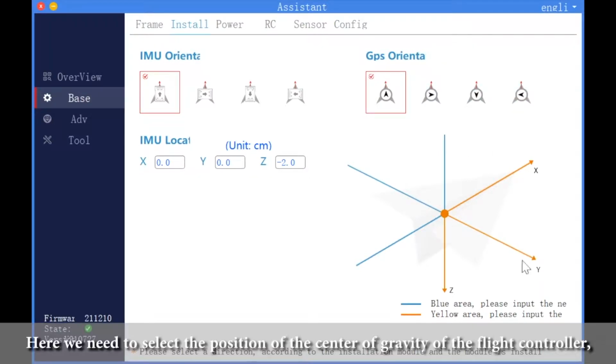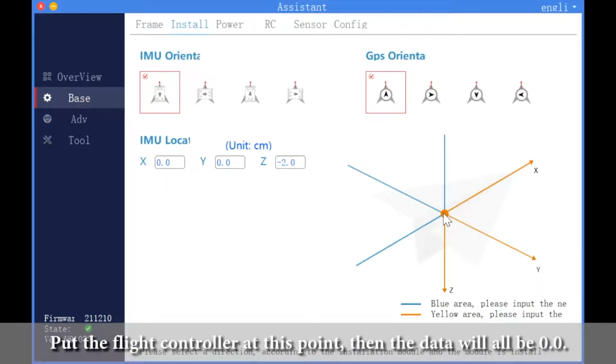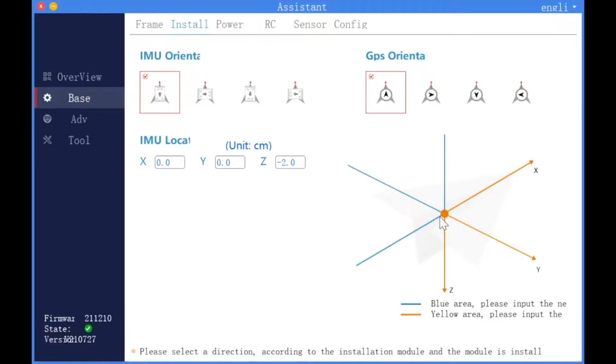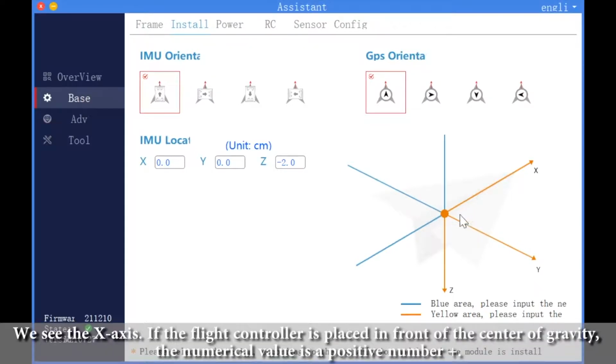Here we need to select the position of the center of gravity of the flight controller. Put the flight controller at this point, then the data will all be 0.0. We can see that there are X-axis, Y-axis, Z-axis. Z-axis is up and down, X-axis and Y-axis are flat. We see the X-axis.